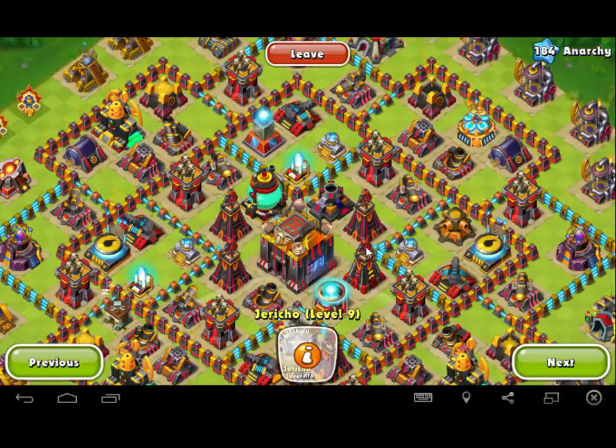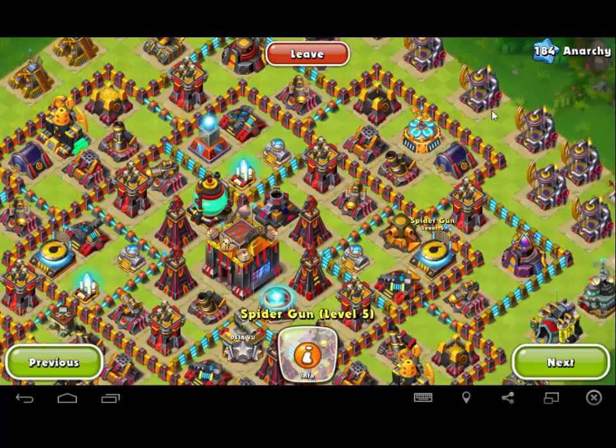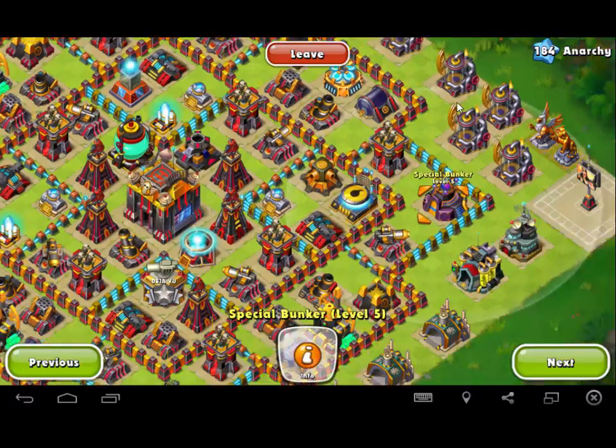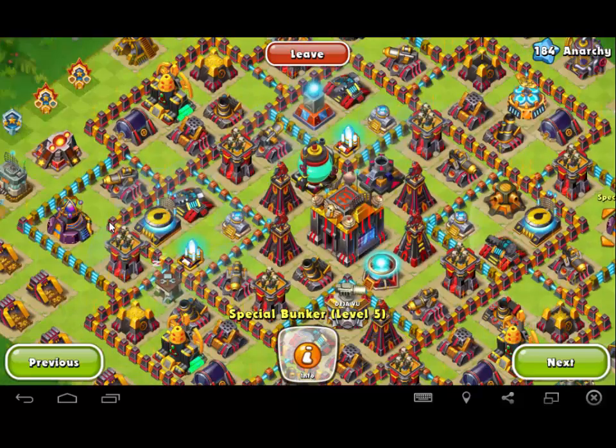This is very similar to Fox's base because he's got the same positional placement on the spider guns on the corner. So you're going to try and get to the ion station and try and maybe deactivate the spider gun. If you're running the airstrike game, obviously try and spawn clans from the special bunker and get them into airstrike range. So you could do it.